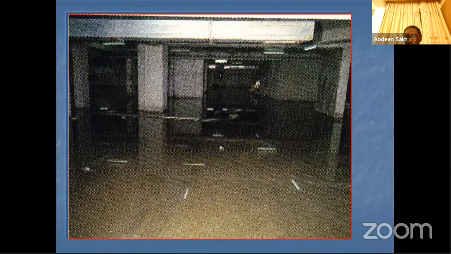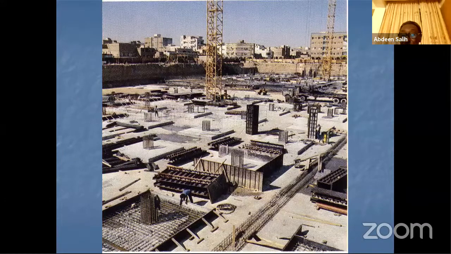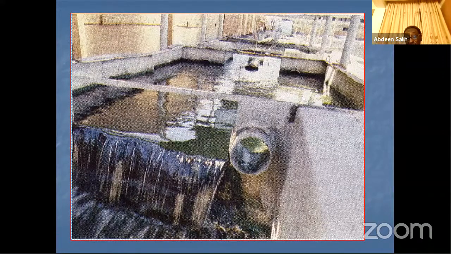This is in a building which has 3 levels of stories as garage and things underground. During my studies, the water almost filled the whole levels, you know, the groundwater of the basement. This building was being built in the central part of the city, but in order to be able to build and to put a foundation which could resist the water, they are pumping 20,000 cubic meters of water per day. This water goes down to the wadi.